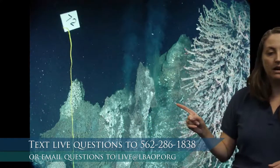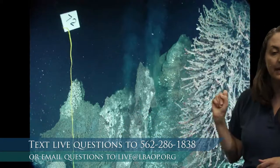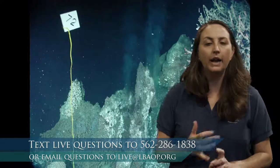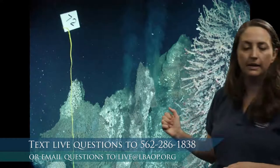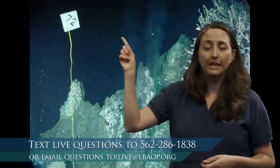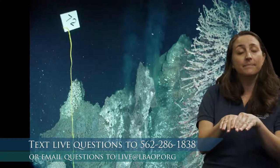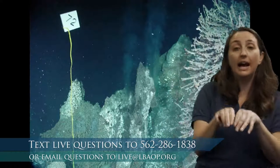So there is this huge community of crabs and small invertebrates. Again, an invertebrate is an animal without any bones. So crabs and clams and mussels. So you have these superheated areas. What's really crazy is these areas are kind of unstable. All of a sudden, if there's tectonic plates again that move and shift, it could close up this vent. And so those animals will have to somehow relocate, or they die.